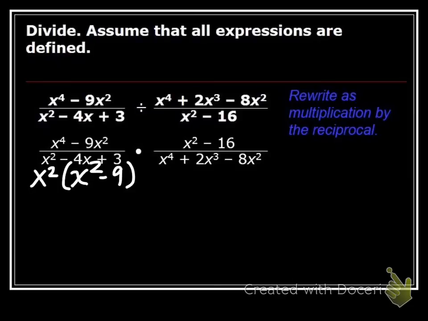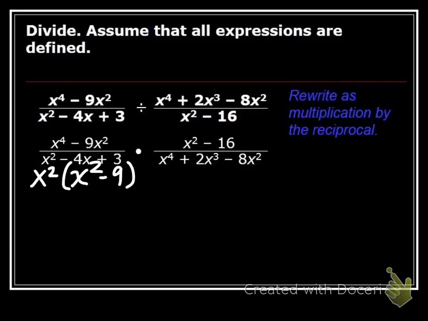What do I do with something like x squared minus 4x plus 3? What method do we use? The x method, or if you like the table and the box method, whichever one you like best. But this is a quadratic with 3 terms, so you need to use that method. This is a difference of squares.